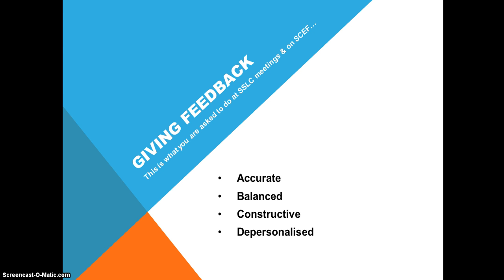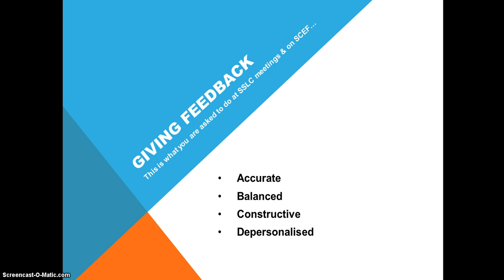Accuracy is about how specific you are. You need to be concrete and factual. Balancing is about making sure that you're not just looking down on everybody from above, but you're actually being really kind and respectful and giving the positive along with the negative. Kind of a compliment sandwich, if you will. Lecturers are people too, and they do get their feelings hurt if you're too harsh.